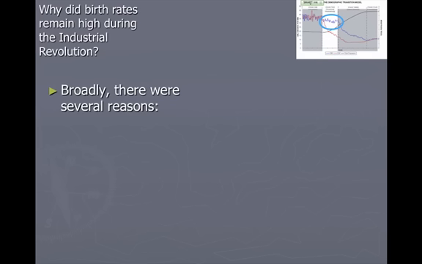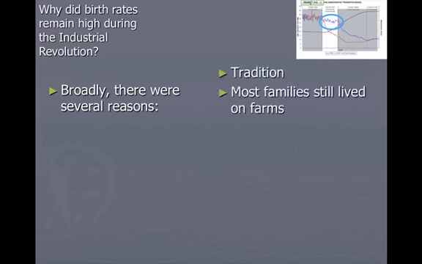Question to be answered. Here are some of the reasons. One, tradition. It's what people always did. You had big families. Two, you had a lot of agriculture, and people relied on the labor that the children provided, especially if there was a disease or an injury or a reason why someone couldn't contribute to that workload. It was sort of a safety net.